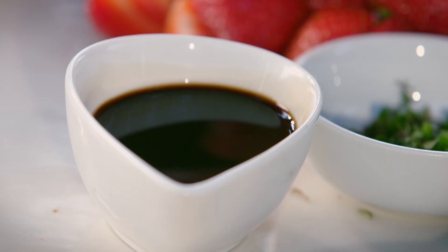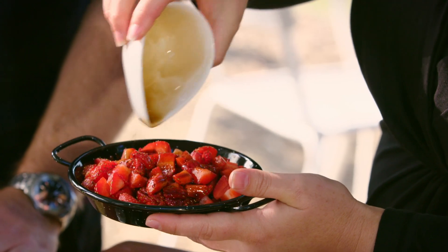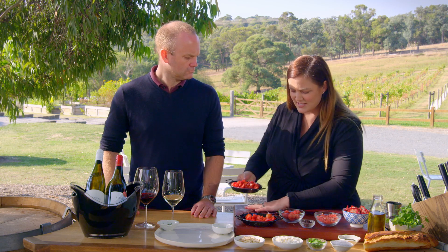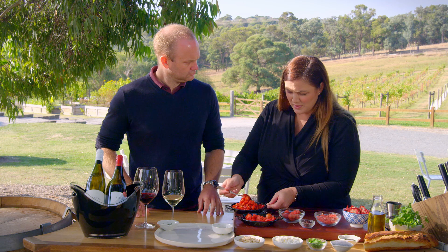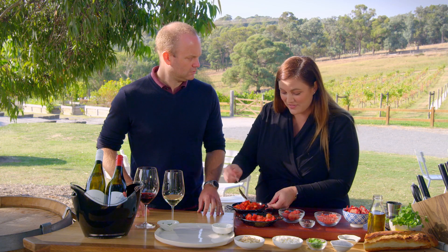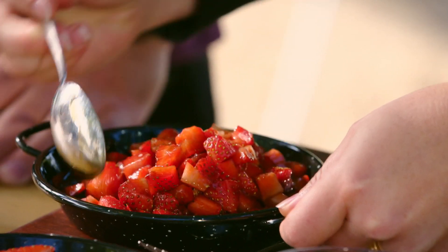While our strawberries are cooking, we're going to get our pickled strawberries going with some balsamic vinegar. I just want to let these sit for a little bit because they're actually going to start to pickle, which will be the base for our dressing for this salad. For a minimum of 10 minutes — after about an hour they're really going to start to soften. If you want that softened texture that's fine, but if you still want a little bit of resistance, 10 minutes is plenty.